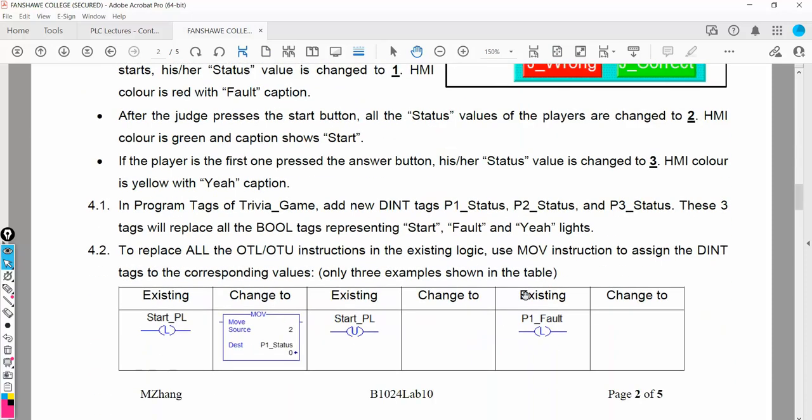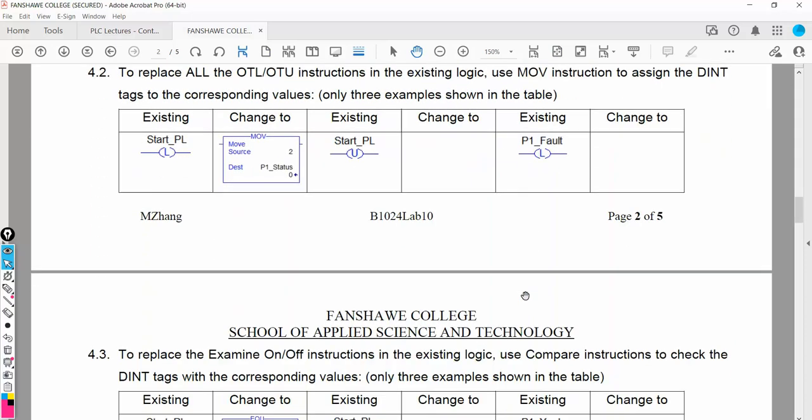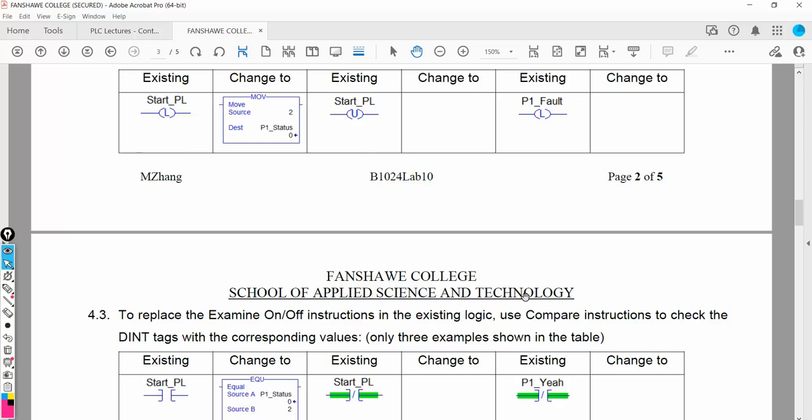In that lab, I gave you some help with the transition, the convert. So let me get this on here. For example, in the Boolean logic, you energize the start pilot light.